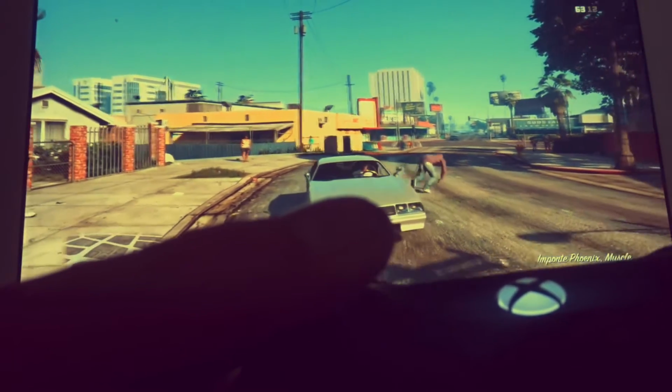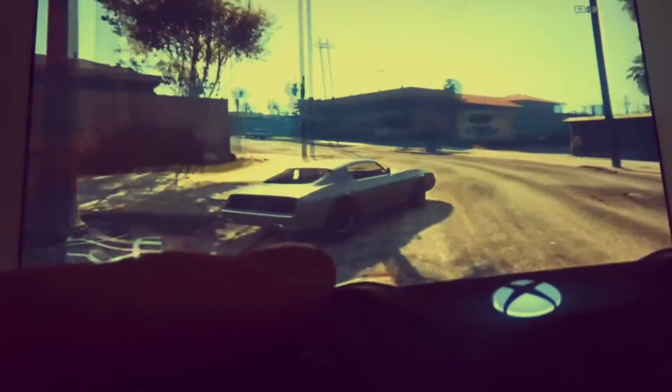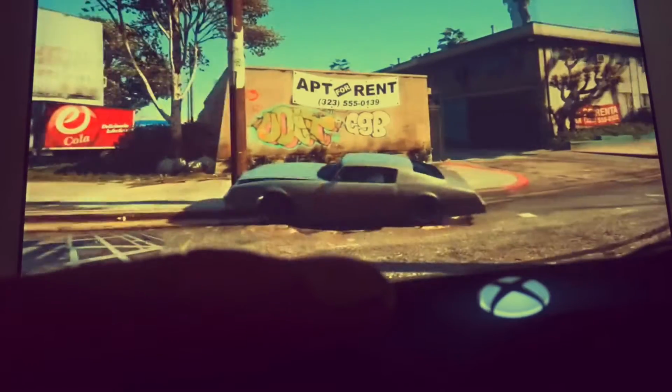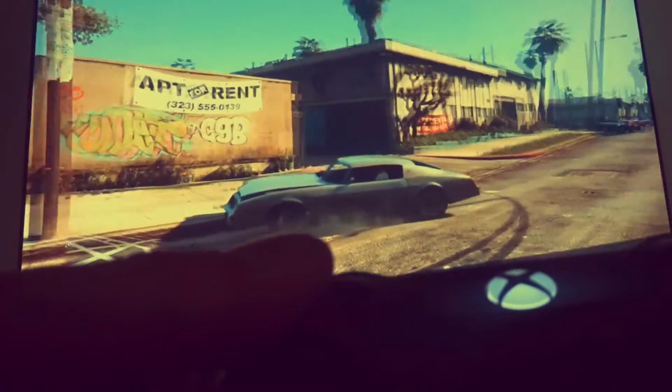It is laggy in places. Yeah, this ain't great.